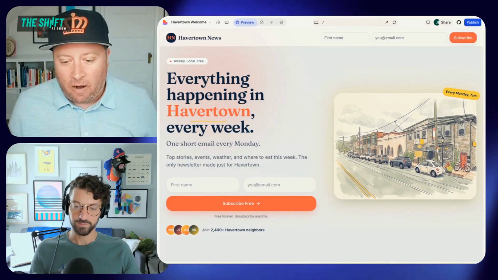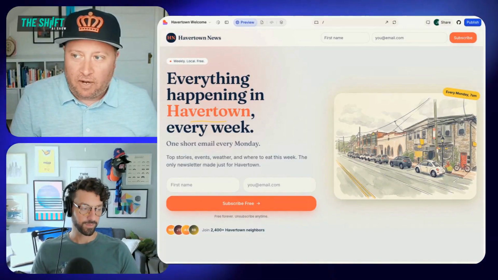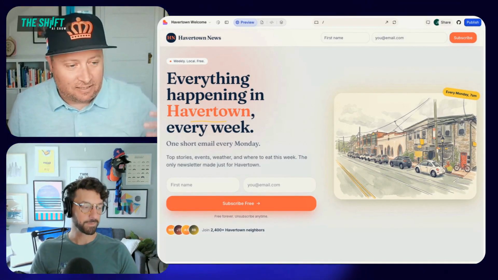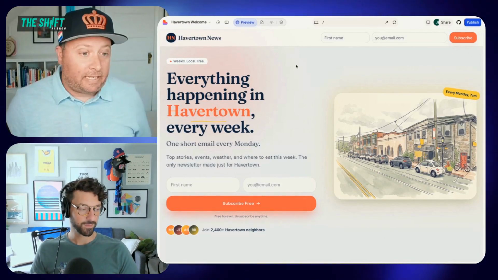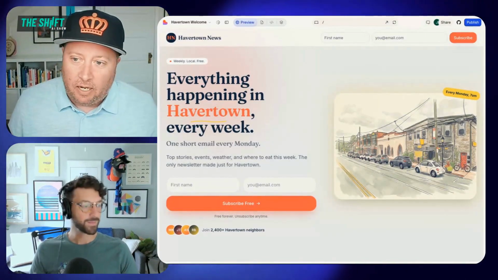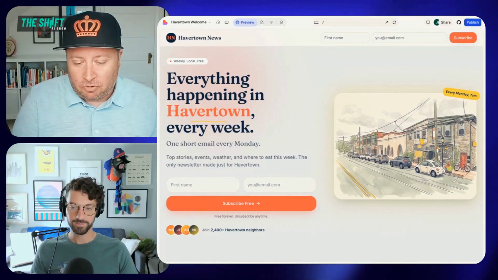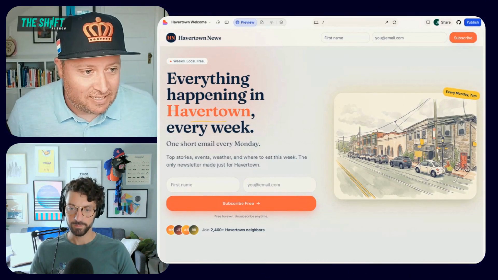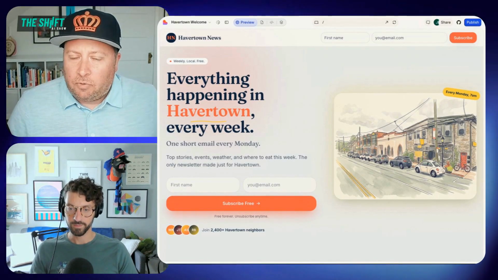I think you're right. People often think, well, do I have to give them access to all of it? And it's really just this incentivized taste that acts as a bridge to what you're actually offering. So in this case, I'm offering news about Havertown. I like it because it's a local newsletter and we have a lot of locally owned businesses. So it's also a way of giving, that's the incentive to the business, it's exposure for them and getting people in the door there. All right. So we have the page.